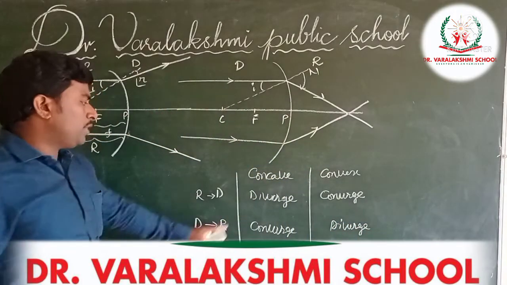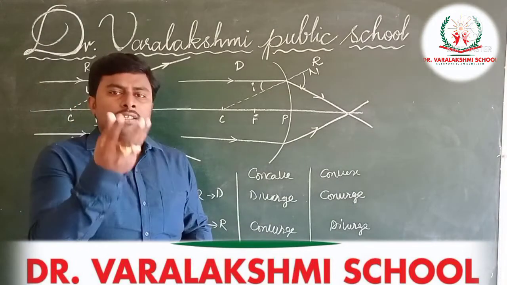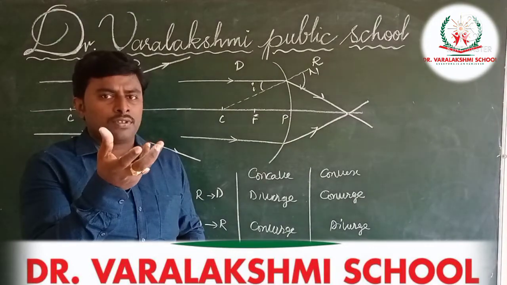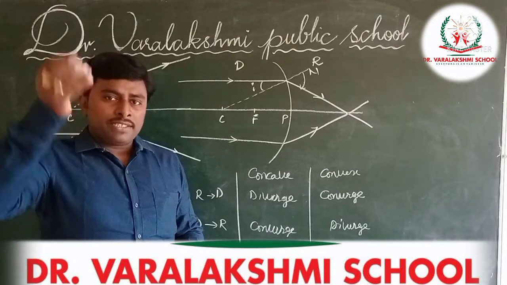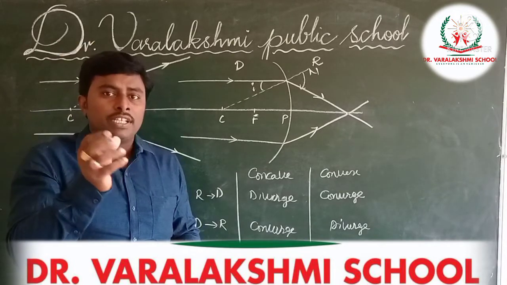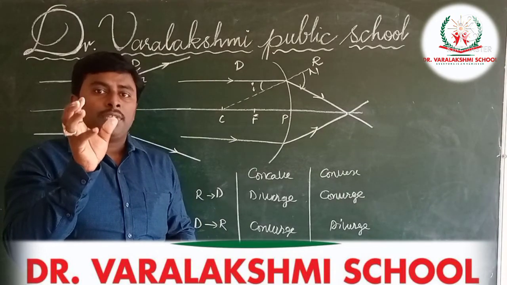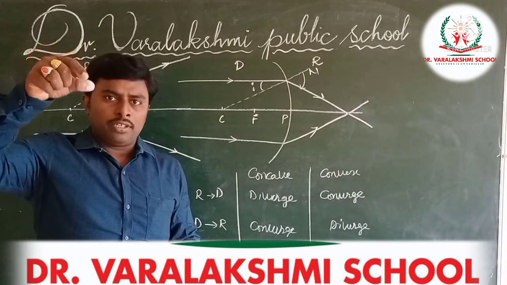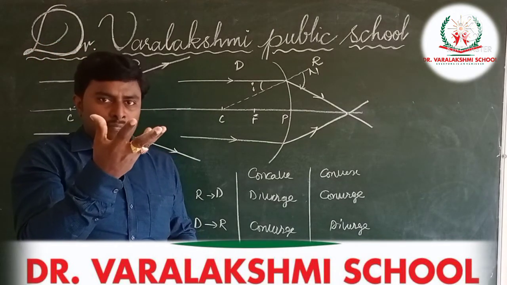Okay, see how this table is useful in day-to-day life. For example, have you ever seen a lemon placed in a glass tumbler in shops or wherever it is? How the lemon placed in the water in a glass tumbler seems to be bulged, meaning bigger, compared with the actual size. If you remove the lemon from the water, it seems to be very small. But if you dip it in the water again, it seems to bulge.